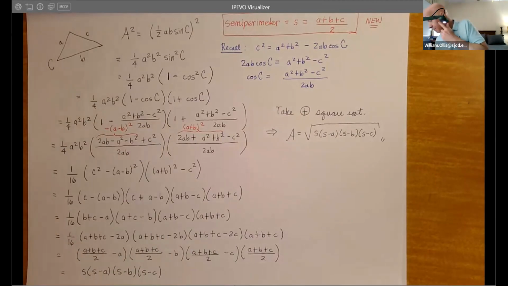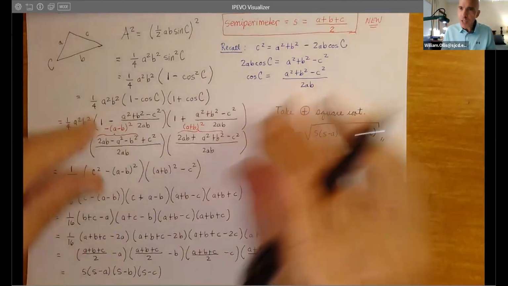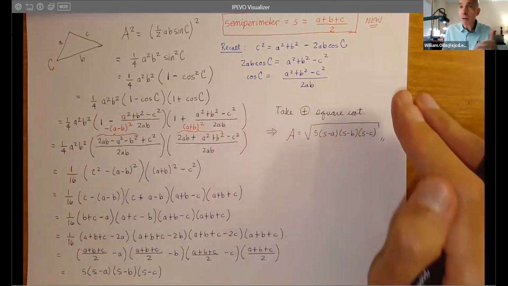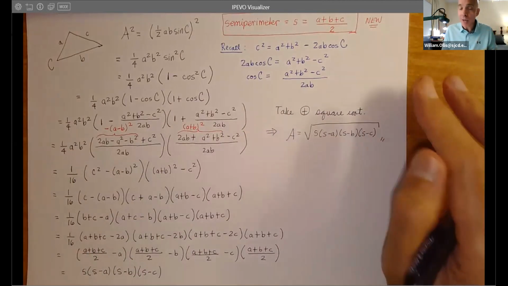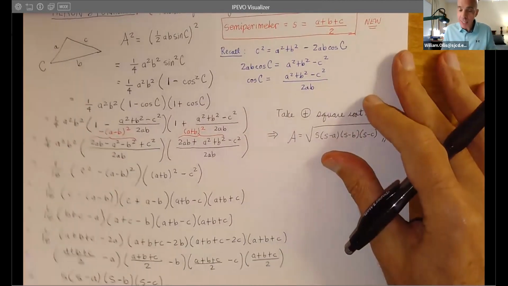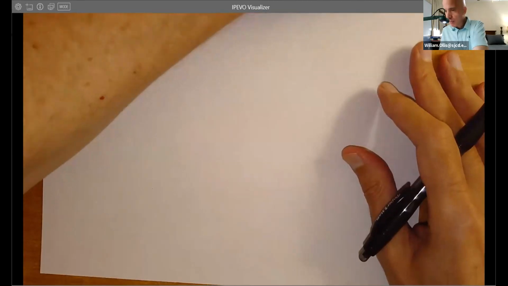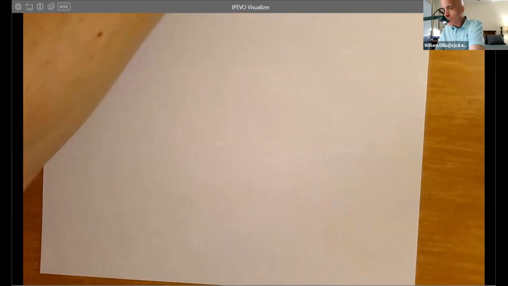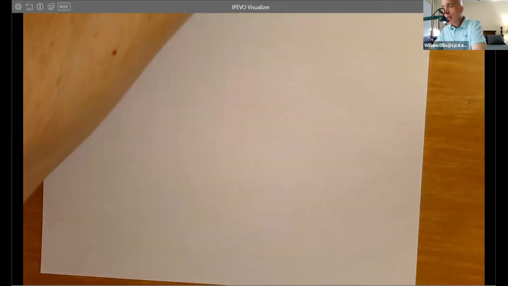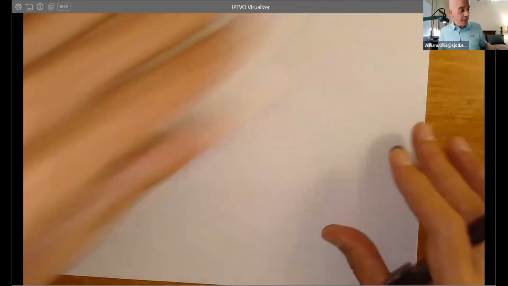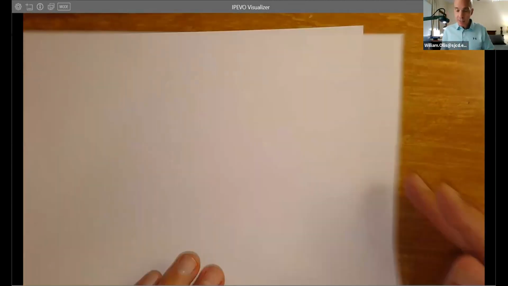And of course, Heron probably did not approach his theorem this way. Maybe he just dreamed it up and boom, it worked. Who knows? Maybe you all can look into that. Do some math history. Math history is good. Now, what we want to do is look at an example. We'll look at a Heron's formula example first, then we'll go back and look at the law of cosines.